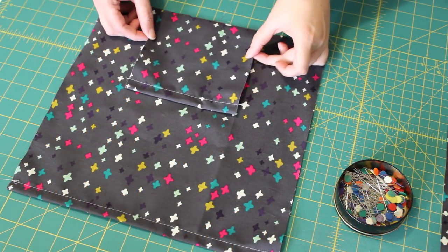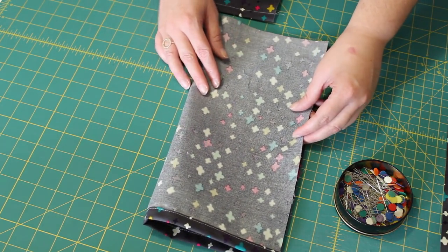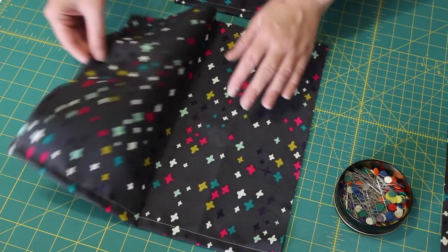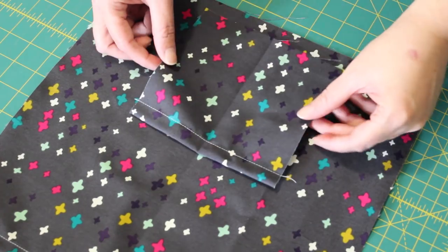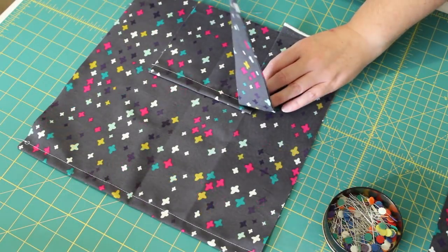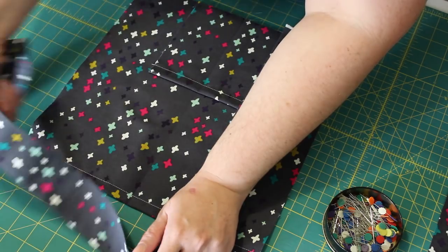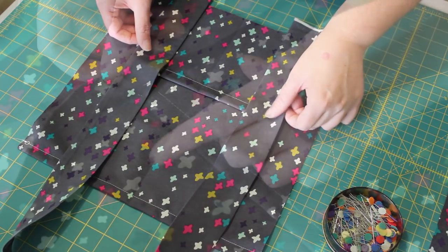Next, lay out one of your bag pieces along with the pocket piece. To center them together, fold each in half lengthways, matching the pocket center fold and bottom edge with that of the bag's. Place a handle strap piece loosely on top so that it just covers the raw edges of the pocket.